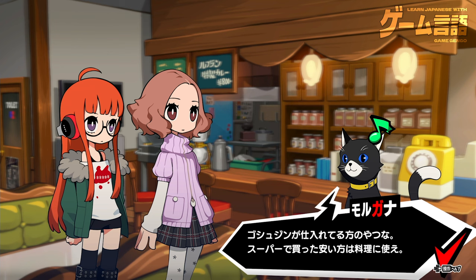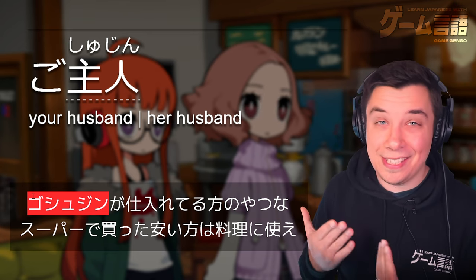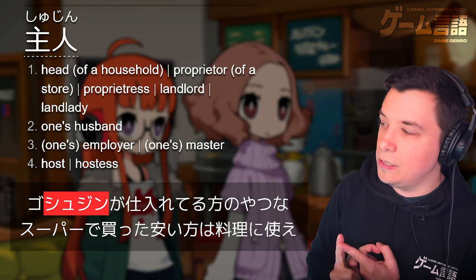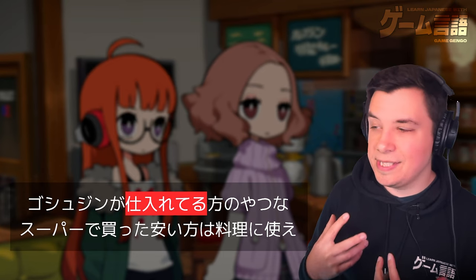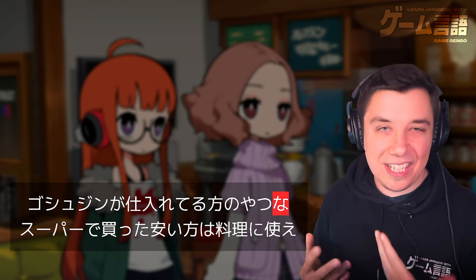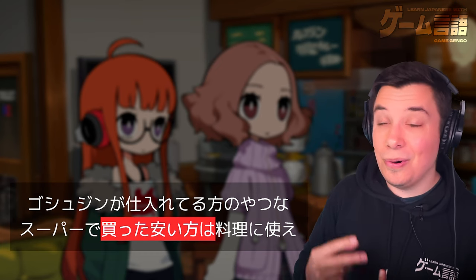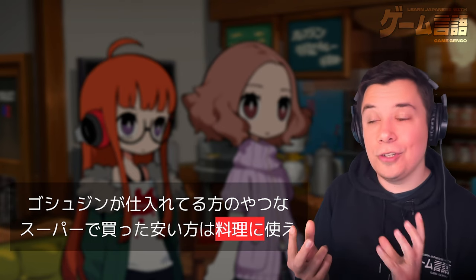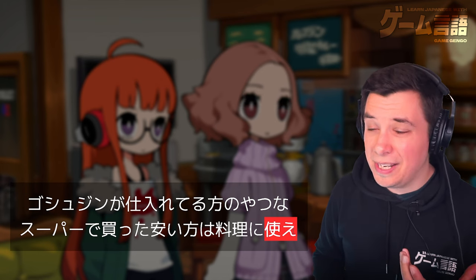ご主人が仕入れてる方のやつな。スーパーで買った安い方は料理に使え。 ご主人 here written in katakana as we just saw, to give a kind of personality here, perhaps because he's a cat, or perhaps he's adding some sort of emphasis. This word ご主人 often means some sort of husband, but 主人 here can also be some sort of head of a household, some sort of master. が marking the doer of the action, so the ご主人 is doing an action. 仕入れてる is to be putting something into stock. 仕入れてる方, so the side that's being put in stock, のやつ, the one. And then na, again, a kind of masculine ne. So the one that Goshujin puts in stock, alright? Super de, so at the supermarket, katta yasui ho wa, so katta to buy, yasui cheap, ho wa, as for the cheap one that you buy at the supermarket, ryori ni in cooking, tsukae, use it. So make sure the hot milk is the one that the head of the house puts in stock. As for the cheap one you buy at the supermarket, use that in cooking.